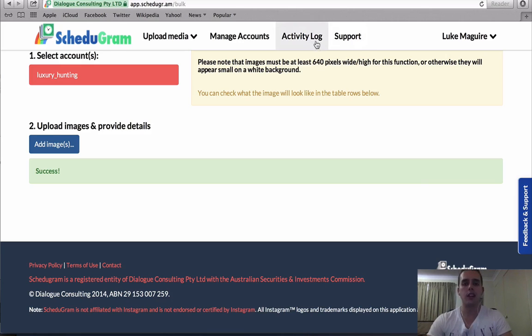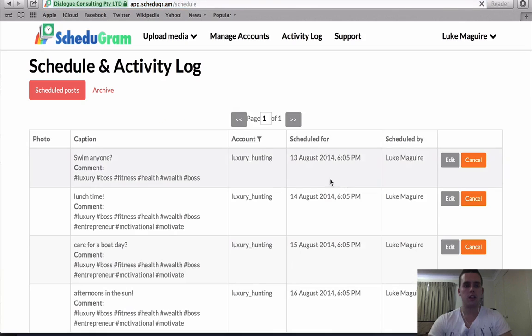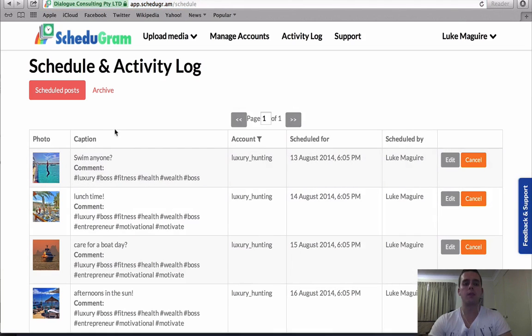What you can now do is go over to Activity Log, and you can see all the different images and posts and when they're ready to be posted and what times and whatnot. So that's all they're ready to go. So now I'm going to go back in, find some more content, do this all over again, and then I'll upload that as well. What I'm also going to do is I'm going to go to instamacro.com.